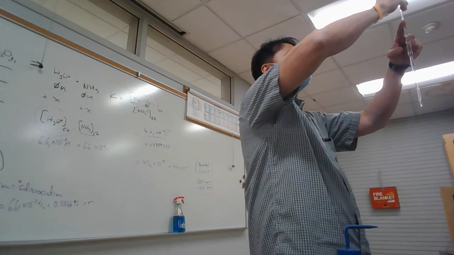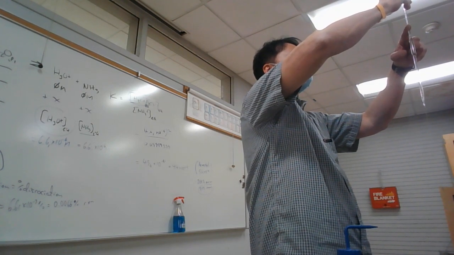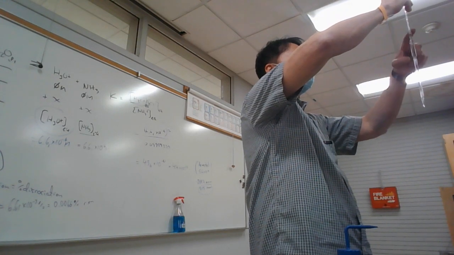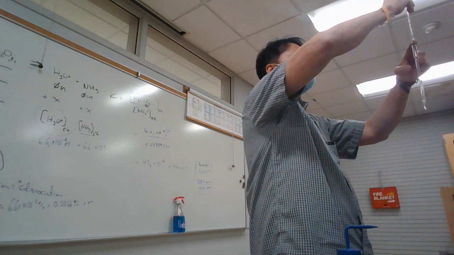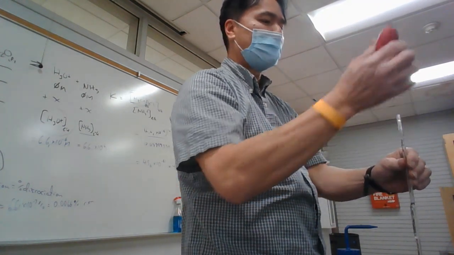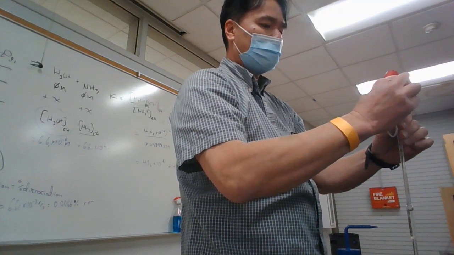I need to lower the meniscus until it gets to the line. To do that, I'm going to just gently release the pressure on the lid, on the top here, and then just let it go down. If I overshoot it, I've got to put some more in there. So I overshot it. And squeeze this. Draw some more liquid in here.